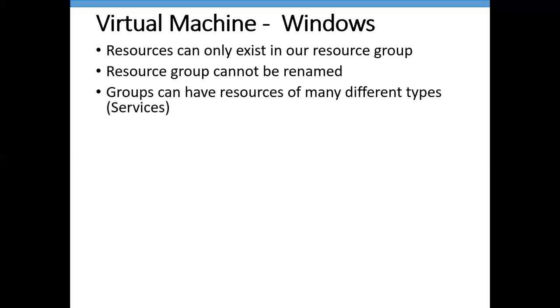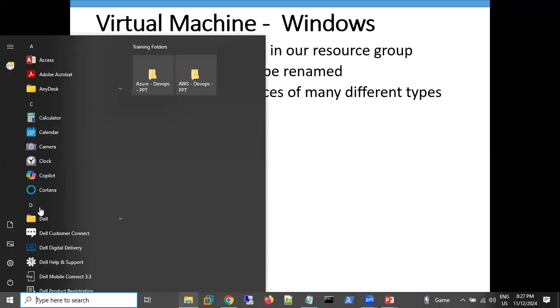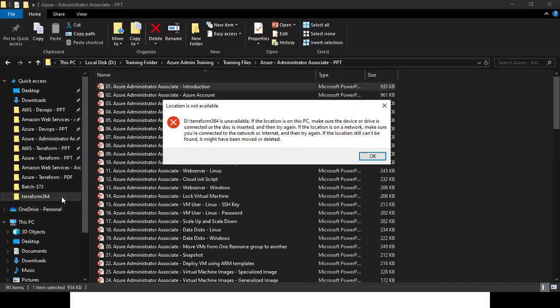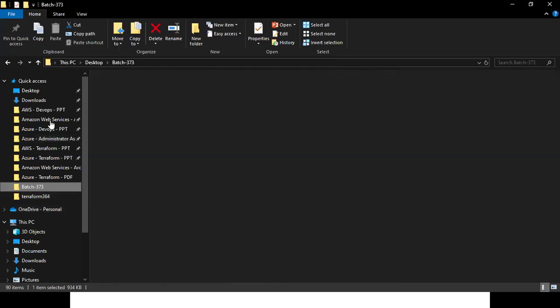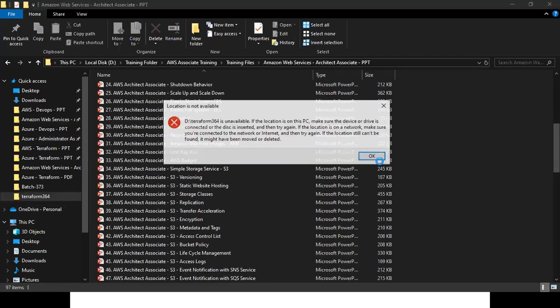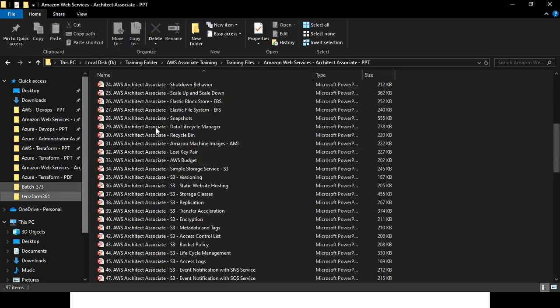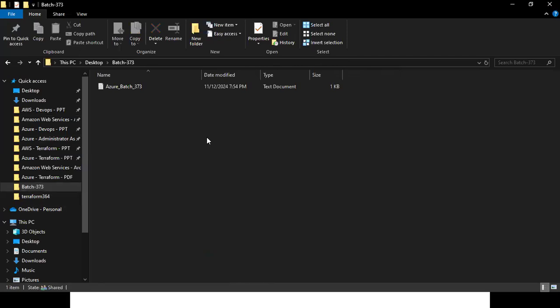Like I have this folder. I have this folder right now. How many types of files do I have in this folder? Only one. Let me add a few more types of files.